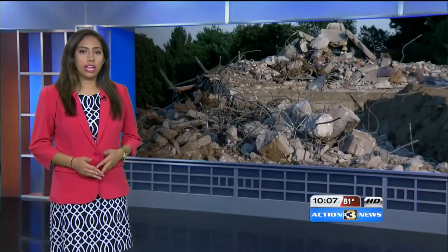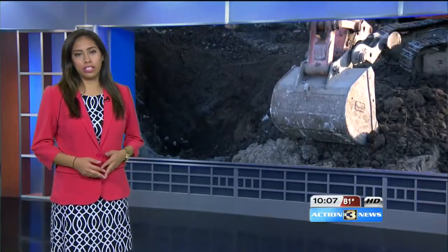The transportation of the dirt begins on Monday, September 26th, and will be going on 6 days a week, Monday through Saturday from 7 a.m. to 6 p.m. They're hoping it takes between 2.5 to 4 weeks to transport the dirt, but could be delayed if weather becomes an issue.